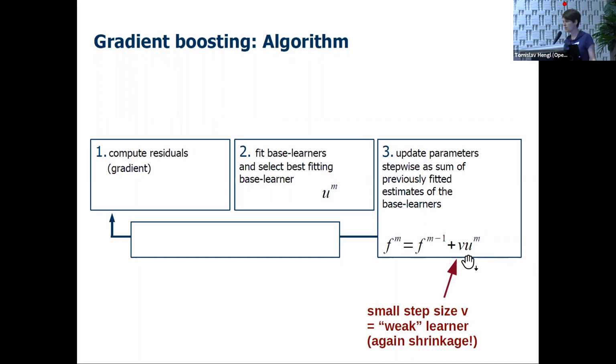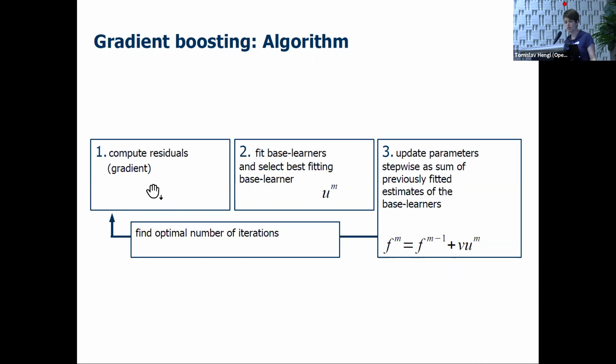And is this update not as in a normal stepwise forward procedure? You use an all-in approach, but here it's exactly the same thought behind it as with the Lasso. You apply a shrinkage. This means you have a parameter that makes the model you add only a small step. And this means the model is growing very slowly, and this means it's a weak learner. And then you iterate over that, and you keep adding covariates, and you keep adding model snippets, so to say, in a stepwise forward fashion. And what you have to find is basically how often you should do this and when you should stop.